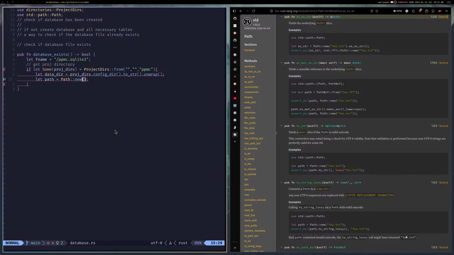And then what I'm doing here is I have my data directory. Now this is a string. The data dir should be a string.